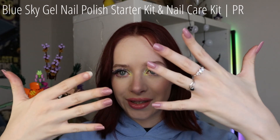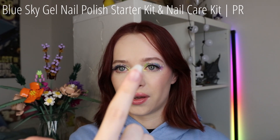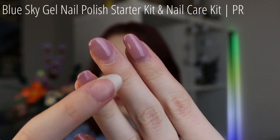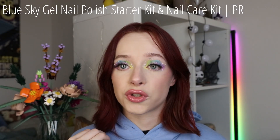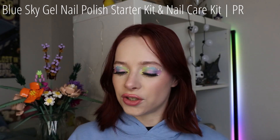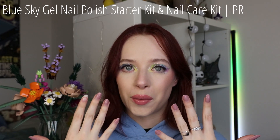I did try it out, as you can see. We're at the two-and-a-half-week mark right now and this is the only nail that was taken off — I took it off on Monday, so that was exactly two weeks after putting these on. I do need to remove them because they've grown out quite a lot. But it was extremely easy applying these, super quick, super lovely. They stayed on really, really well — there's no chipping whatsoever. They just grow out, so I need to take them off and apply some new ones. Really excited about that; I had never tried gel nail polish before. This was a fun little experience and my mum really liked it as well.